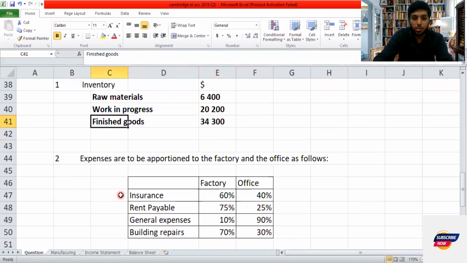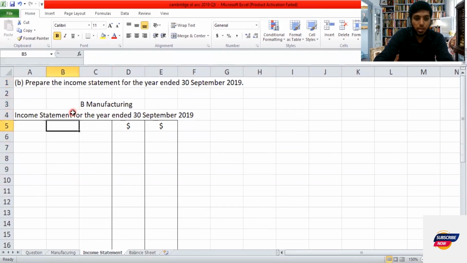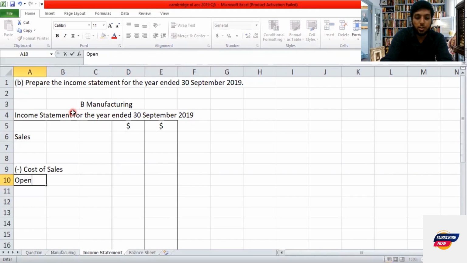Let's start with the income statement. I'll put the format of the income statement as basic. This is how it's given in exams. I'll start with sales. Leave some lines. 2 lines is more than enough, because sometimes it will be written in words. So I will write here cost of sales, a deduction. You'll always start with opening stock, opening finished good, as they are saying in this sum. So better you can say opening stock or opening finished good. Both are correct when it comes to the paper.